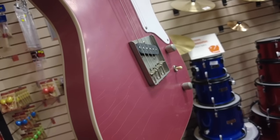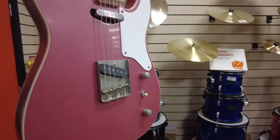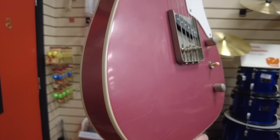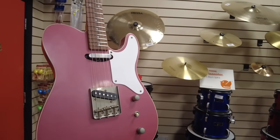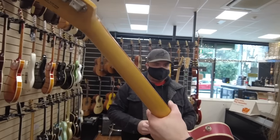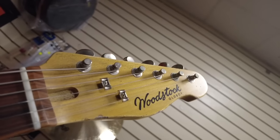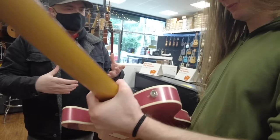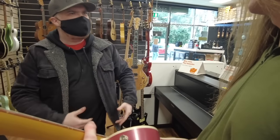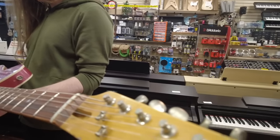They're not relic per se, but they have that kind of aged feel to them. You can see the kind of checking in the finish. They have a lot of components of the relic finish. One of the reasons they like the relic finish is because of the feel of it, more so than the aesthetics. I'm a bit of a sucker for both of those aspects, but you get the feel of a relic finish without the worn jeans thing. So it's quite a nice balance, and they hit a really good price point.